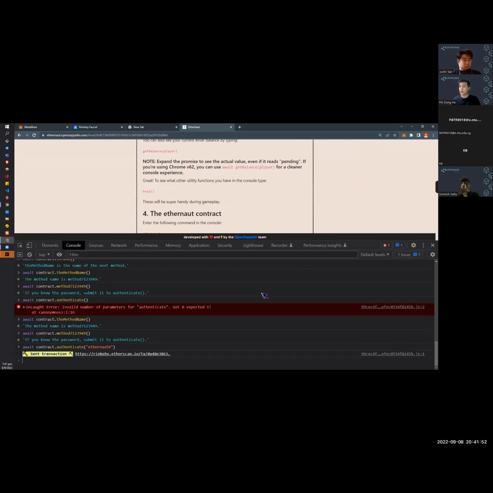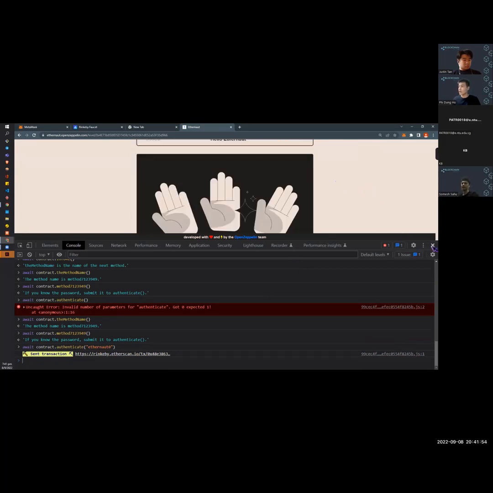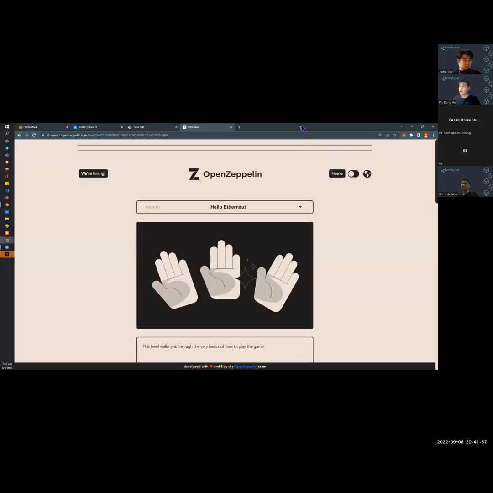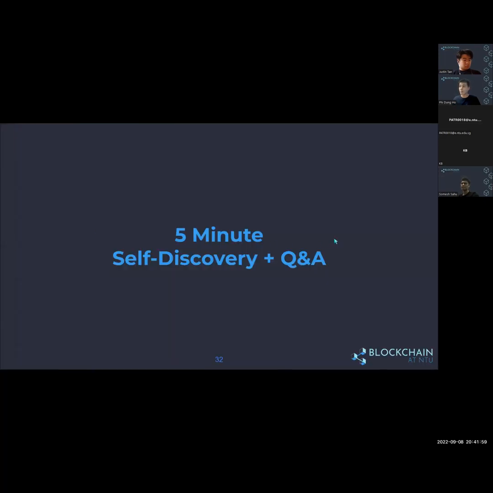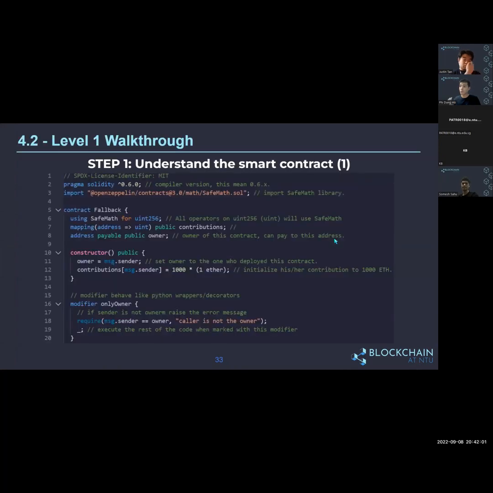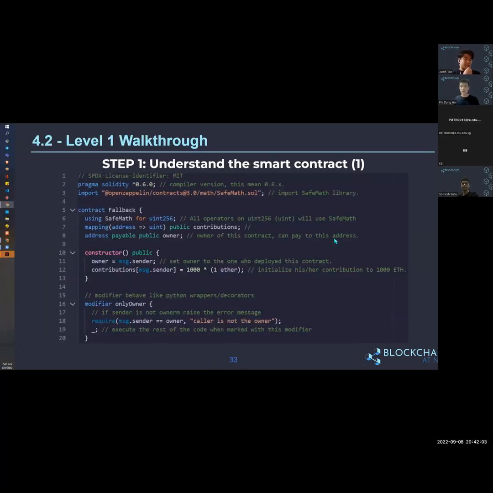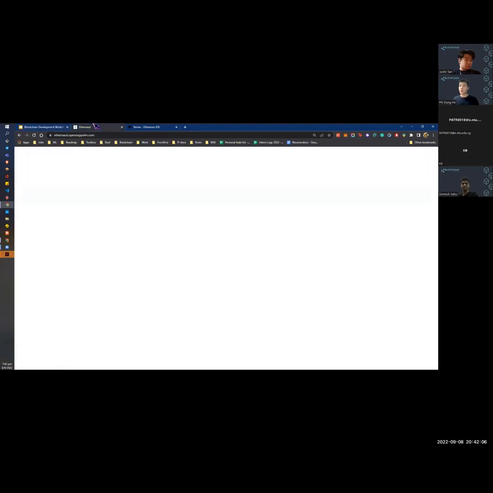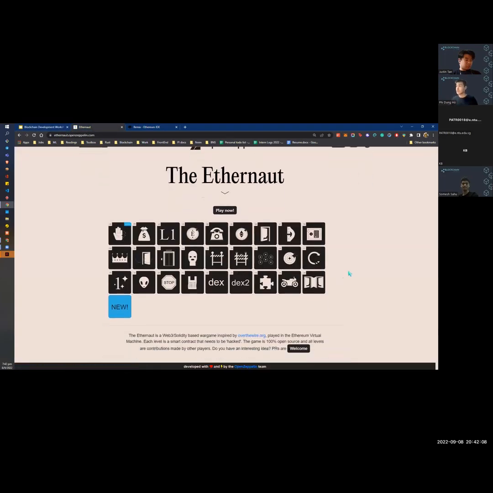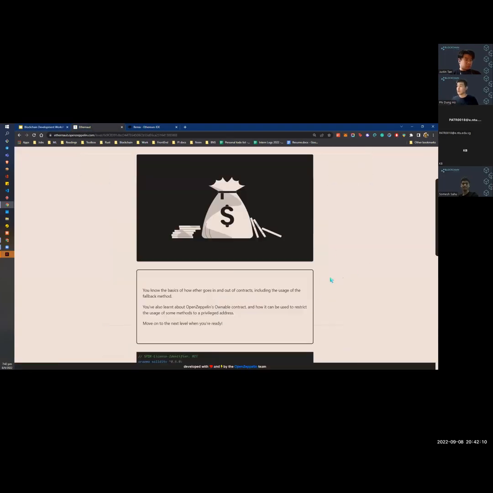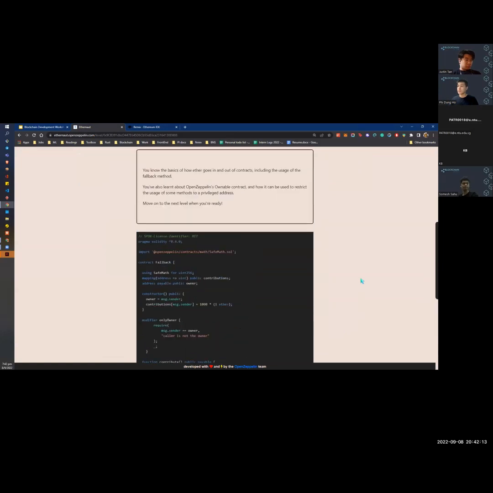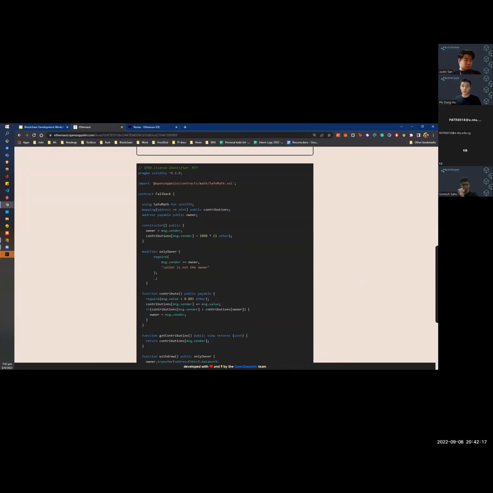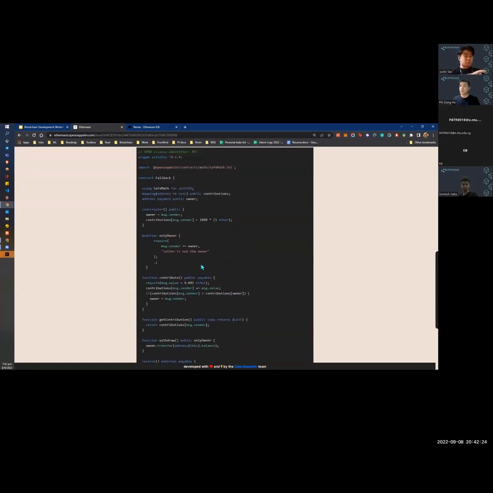And when we know how to read the contracts, we can move on to our quest, which is level 1. So I have a window open here already, and this is level 1. This is a smart contract, a simple one, implementing a storage.